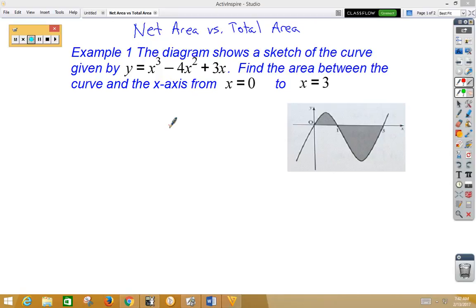So let's go ahead and set up our integral first, because when you're doing the AP exam, particularly on the FRQs, you always must write down your integral properly. So if I'm going to be doing net area, then I don't have to worry about positive and negative, and I'm integrating 0 to 3 of x cubed minus 4x squared plus 3x dx. Make sure that you include the parentheses, and make sure you put that dx, or they will bust you.